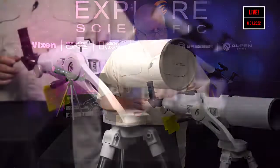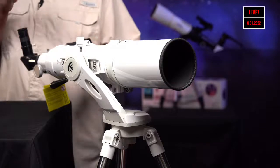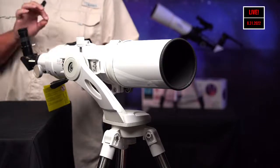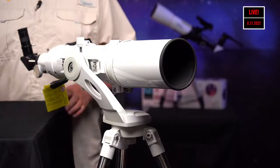Then you turn your red dot on, and you use these two knobs right here. There's a left right that moves the red dot left and right, and another one that moves it up and down. And you simply very carefully turn those until you get the red dot, we'll say, on the very top of the tree where you're looking at.